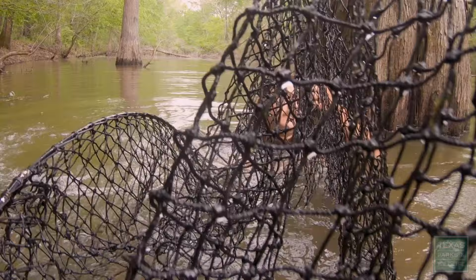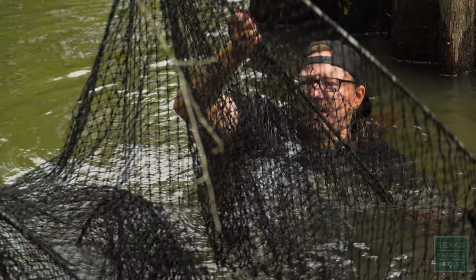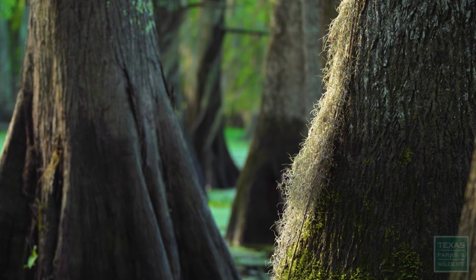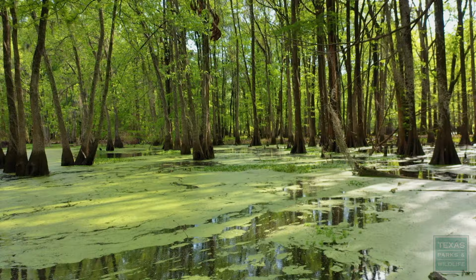Oh yeah. This is a razorback musk turtle, Sternotherus carinatus. So if you look, you can see how the shell comes up to a really sharp point. Okay, I'm gonna untie this. Okay. Nothing. So alligator snapping turtles really like these types of environments, these old river channels and oxbows, slow moving water bodies.